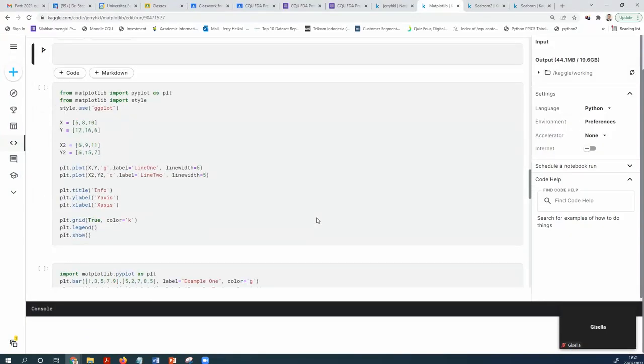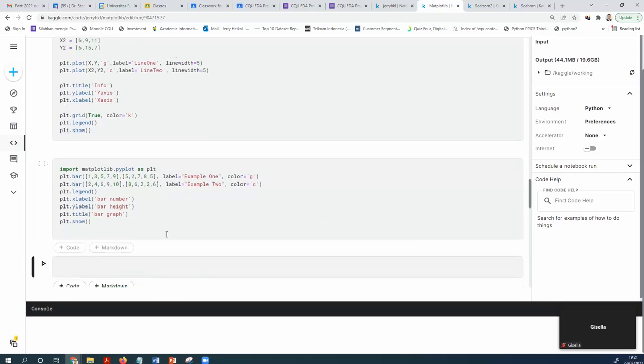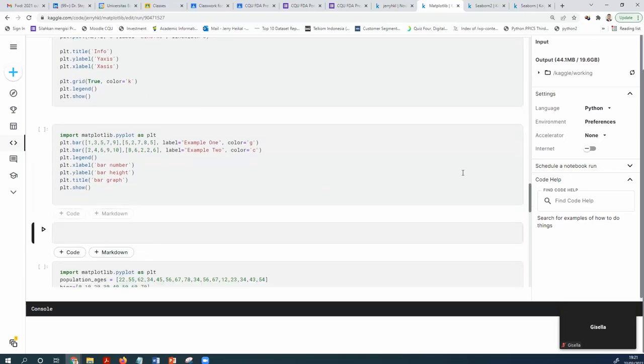Okay, this one is the same as the previous one. So as usual, import Matplotlib as PLT. Import matplotlib.pyplot as plt.